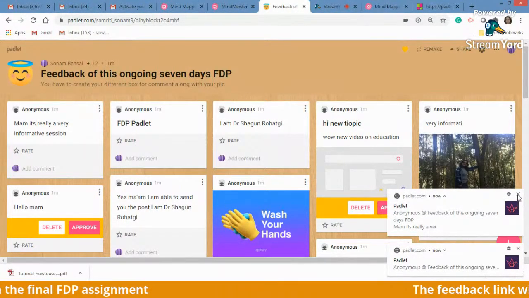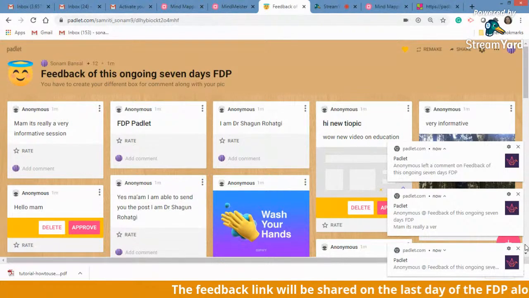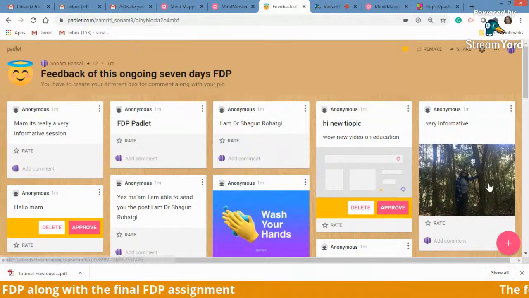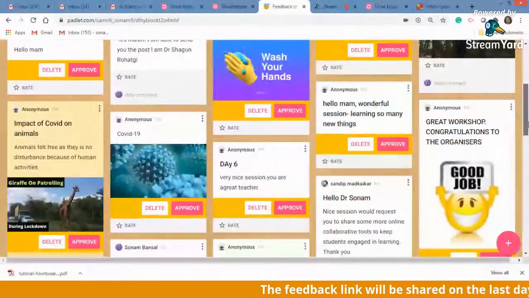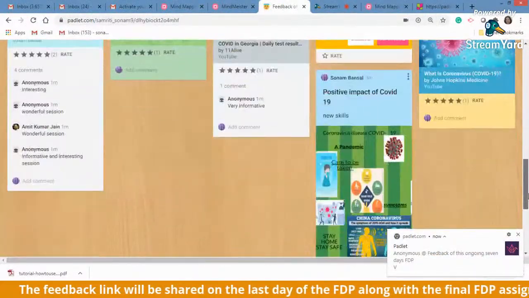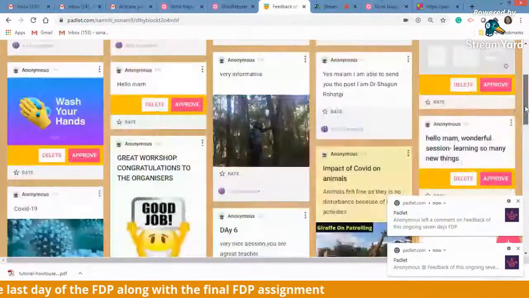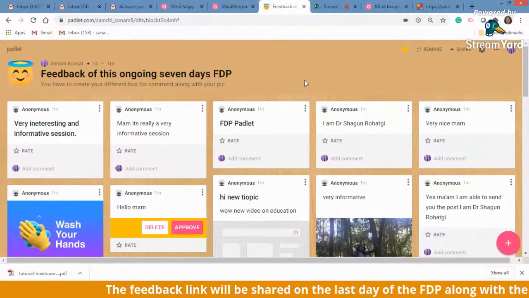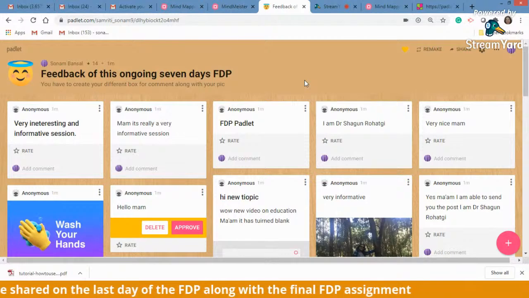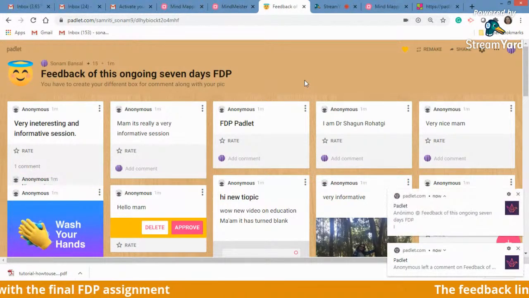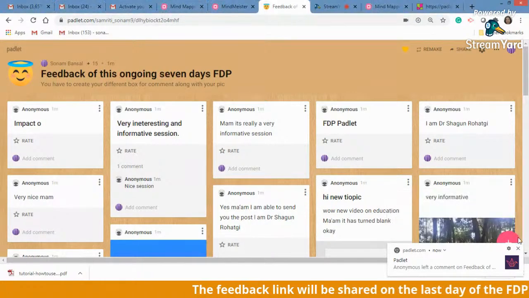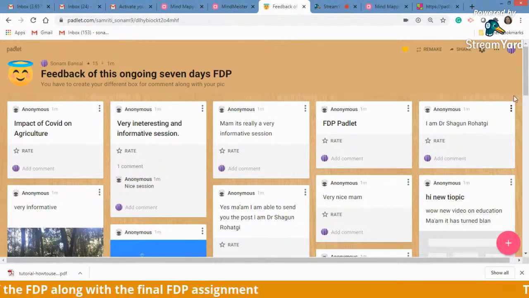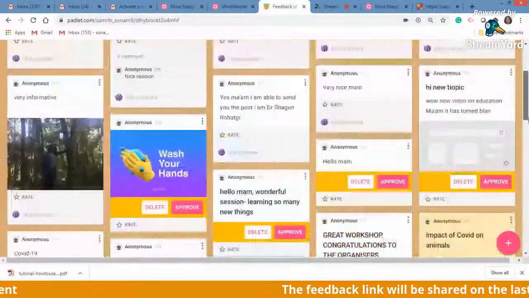A number of persons have joined, I think, this Padlet. So it's a collaborative work in one Padlet. You can discuss, you can share one unit material with your students. And this is one-time work, and this Padlet will be there in your account forever. So you need not go here and there, you need not search from your desktop or from your laptop, where the material has gone. So you need not search even. You just have to click on this Padlet and all the information will be in your hand. Very good.